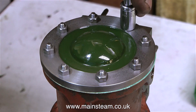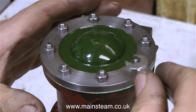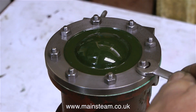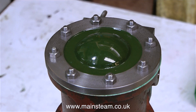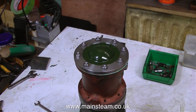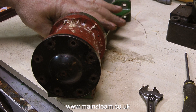One of these stud bolts would not tighten fully down into the hole, so I checked the depth of the hole — it was slightly shallower than the rest — so all I did was grind a bit off the end of the bolt and then refit it. I'm not using my reliable and trusty backhoe spanner for tightening these bolts; instead I'm using this spanner, which is a really good spanner. It's got a very sharp edge, so it only allows you to put so much pressure on the bolt before you feel severe pain in your finger, and before you actually shear off the bolt the pain is so severe you can't apply any more pressure. This spanner is a tool for the masochistic model engineer. This is what the top cylinder cover originally looked like, so I think the effort of remachining it has been worthwhile.